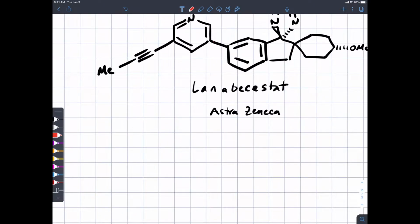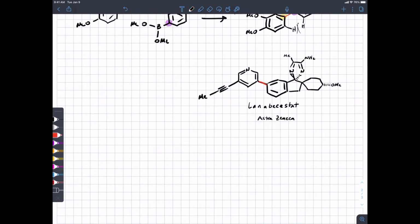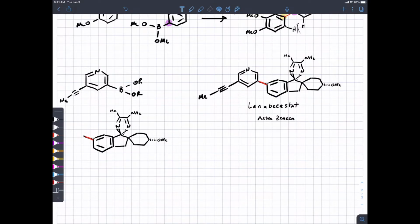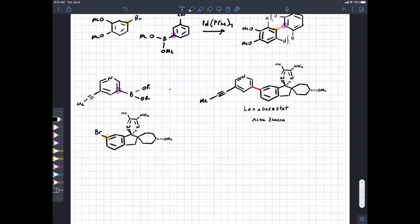In any case, here is the key bond. And they were able to make this from the corresponding starting materials. They made the boronic ester on the side of the pyridine ring. There's a little bit more to it than that, but that's sort of where I'll leave it. Here is the alkyne. And then the other reactive partner was just this portion with a halide here. And these are the two carbons that they linked together. They were able to do this with a catalytic amount of palladium 0. They needed some base, they needed to cook it, but 100 kilogram scale.